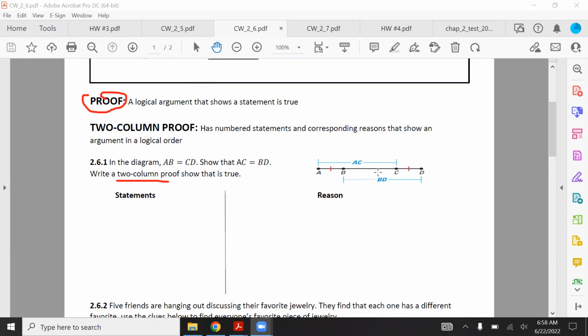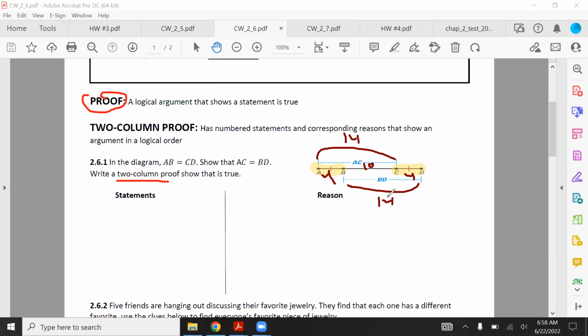AB equals CD, okay. Let me get a highlighter out here. So that is the same as that. And you're asked to prove that AC equals BD. Well, that kind of makes sense, right? I mean, for example, what if this had a length of 4 and this had a length of 4? And let's say BC is 10. I'm making these numbers up. Well, yeah, of course, AC is going to be 14. And of course, BD is also going to be 14. Of course, they're going to be the same, right?